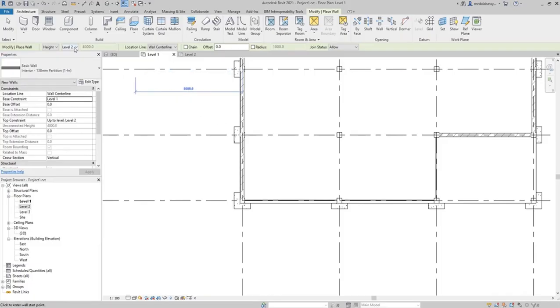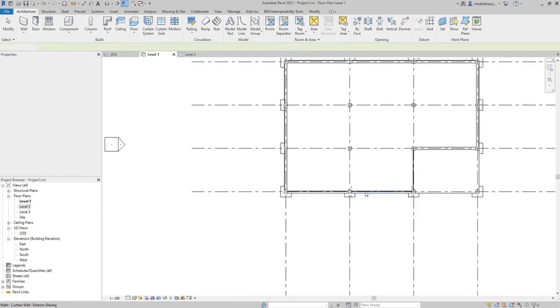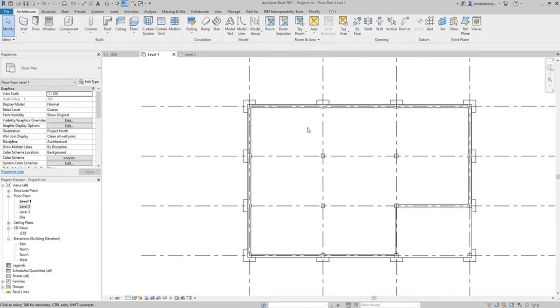Make sure again the level is set at 2, and we have the offset at -600 millimeters. Click apply. So at the ground floor, we only have the bone here.